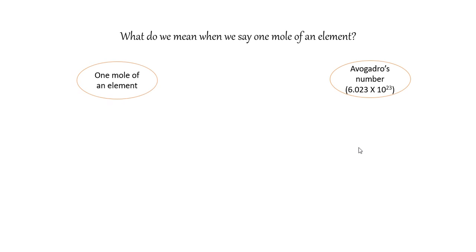So today we're going to deal with a very important topic called molarity. And to get to molarity, we need to understand the concept of what is 1 mole. Now, many of you have probably heard people comparing the terms 1 mole to Avogadro's number. They are related, and here's how.